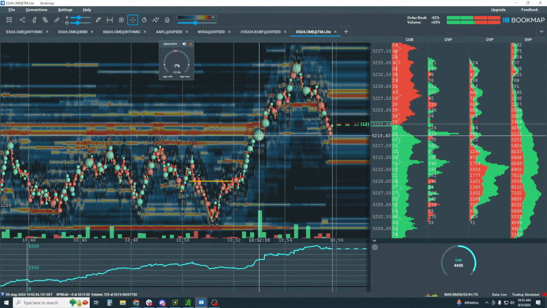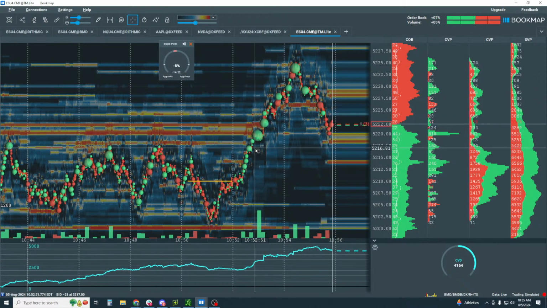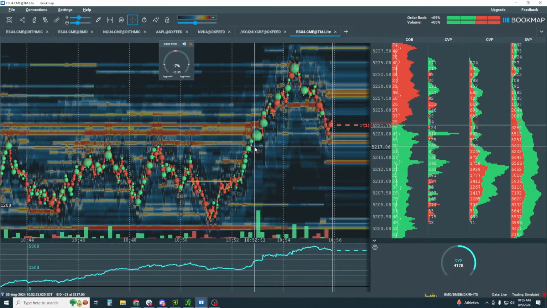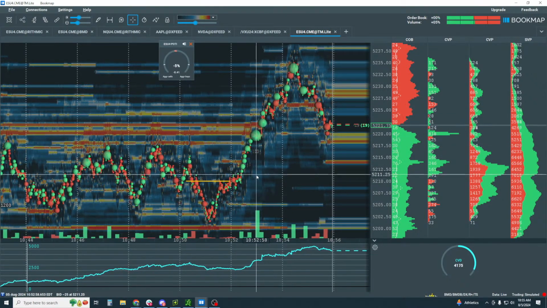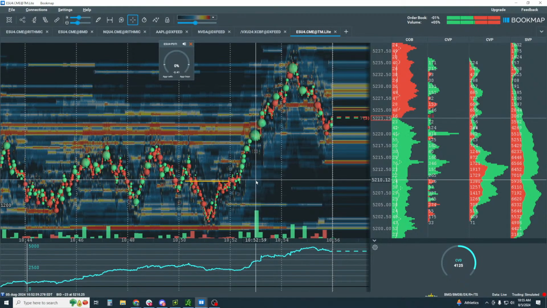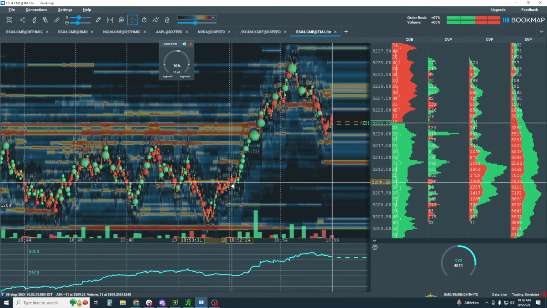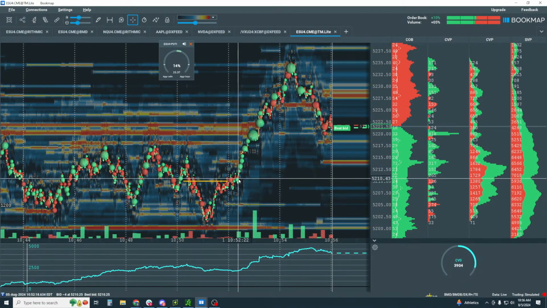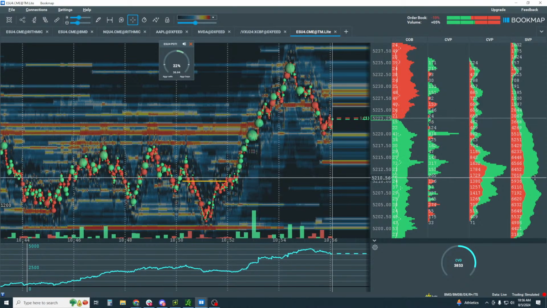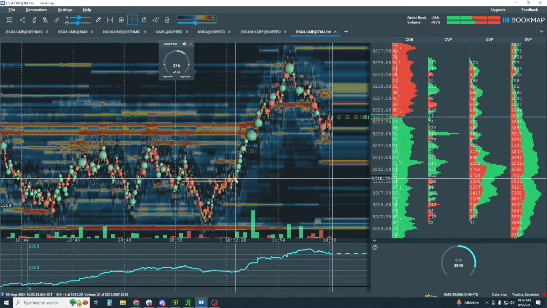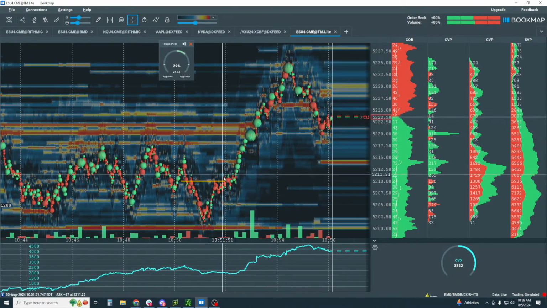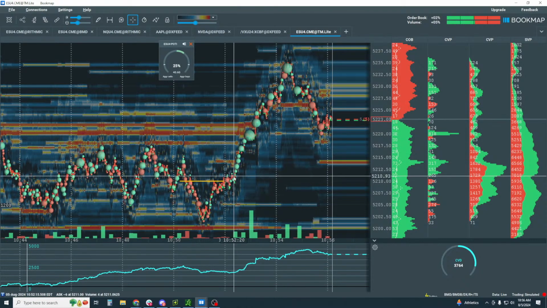Back down to, well, it already has tested 19, but we're looking for 16, 17 here. Okay, or maybe even all the way back down here to our pivot line or our point of control in here that we're looking at. I know it's not the point of control, but you can see exactly what I'm looking at, and this is exactly what we're covering with that kind of point of control idea.